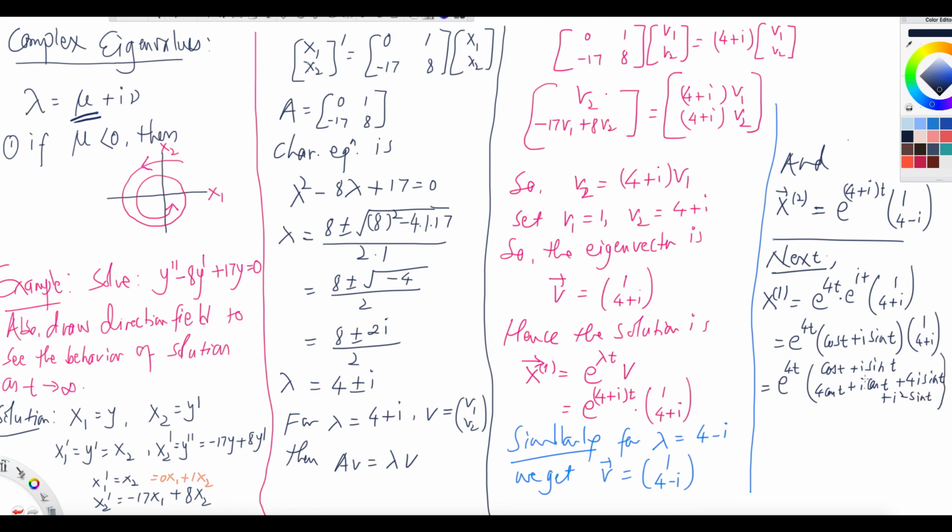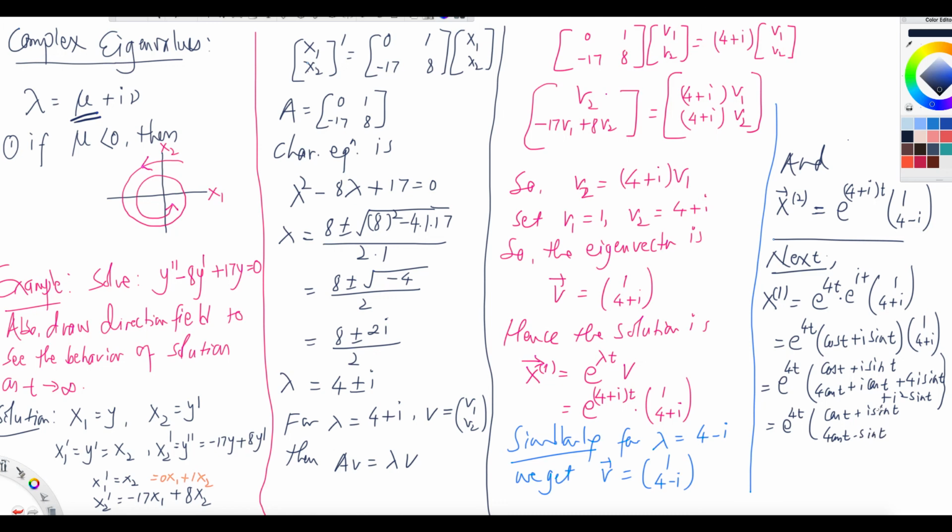This is the matrix you get when you multiply these two, when you FOIL these two terms. Now you can still write e to the 4t, and then there is cosine t plus i sine t. What I'm trying to do here is group the terms with i in one place and the terms without i in another place. What is the value of i squared? It's -1, right? So what you can write here is 4 cosine t minus sine t.